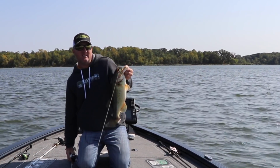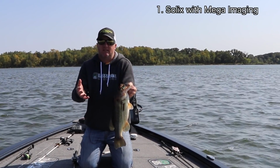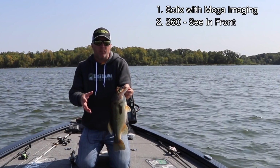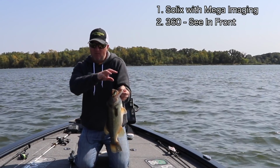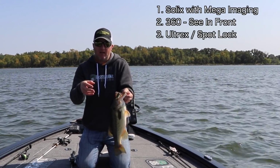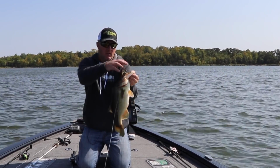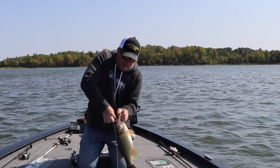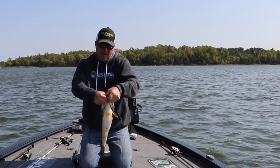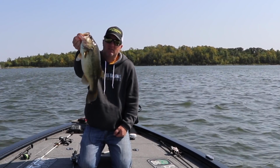And there's so many pieces that make this possible. I mean, you got the scanning with the Solix, the mega imaging, finding these key spots. You got the 360 to be able to pull right up to them, see where your cast is going. And then you have the Ultrex with the spot lock to just keep you on the spot and be able to catch these fish, check your line, retie, put new trailers on, have a snack, whatever you want to do, and the boat's just keeping us here. Dandy Minnesota largemouth.